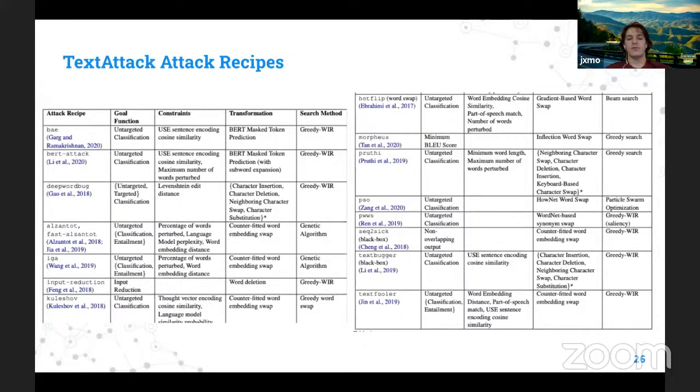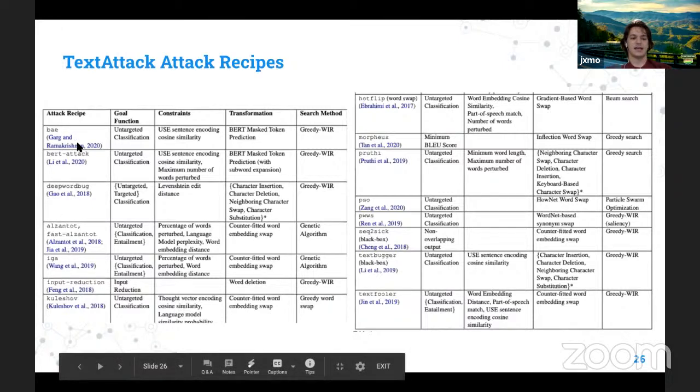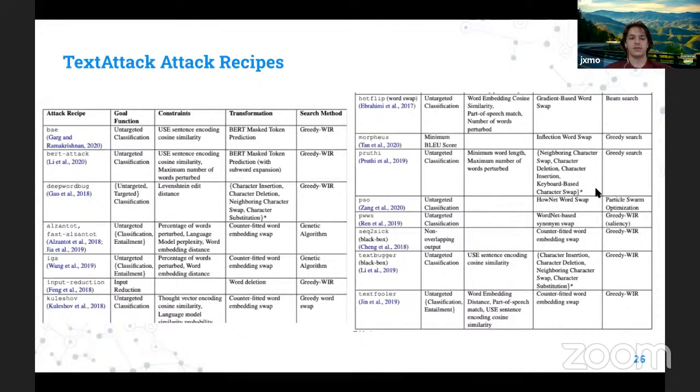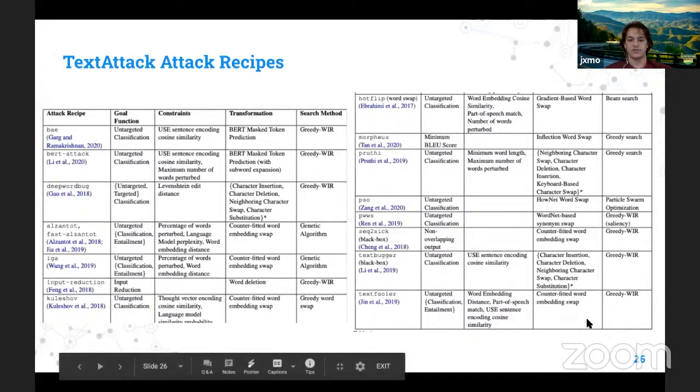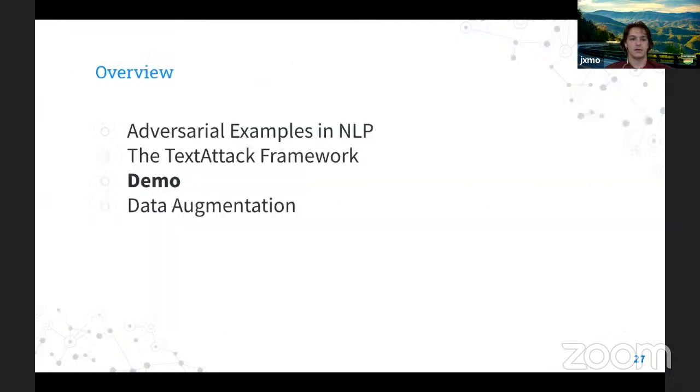And in the same way, we've implemented 16 different attacks now. So these are the attack names in TextAttack and the citation. These 4 columns show the 4 components: constraints, transformation, search method, and goal function. And these are the 16 attacks. Here's TextFooler at the bottom, and they're runnable via another module in TextAttack, which is textattack.attack_recipes.